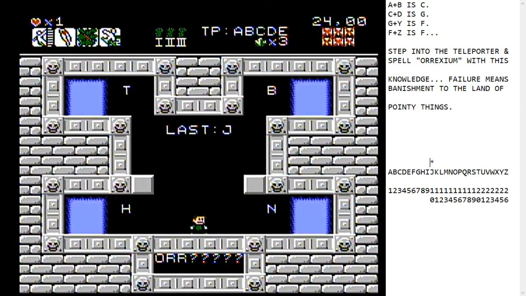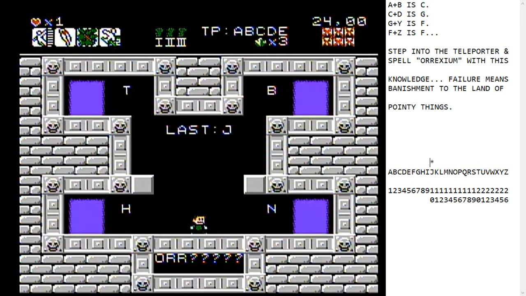Logically, I guess that makes sense, but I feel like it should have been alpha plus beta equals gamma, or delta, I think is what I used, but instead it's beta plus delta equals alpha. I don't know, whatever. It's weird.